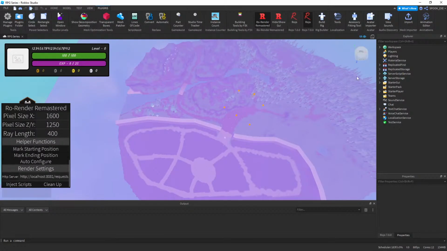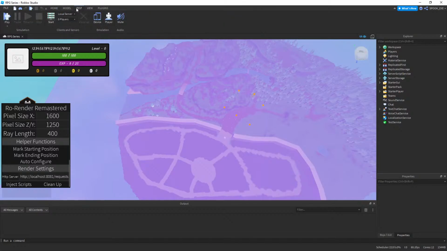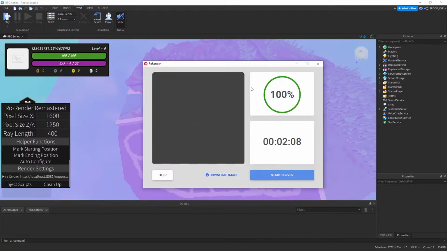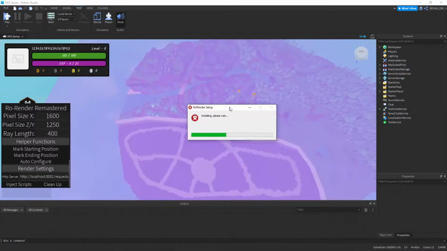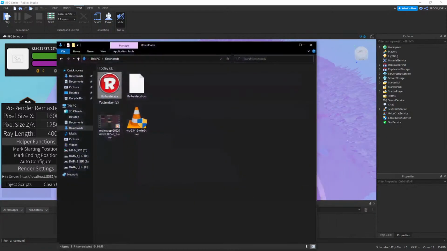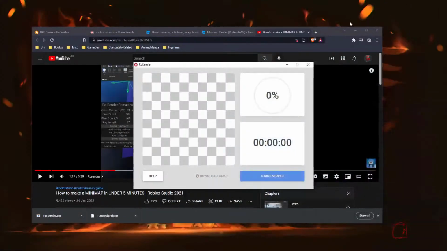Alright, let me inject. So if I run 8 here, just make sure I've got the server up. Actually, let me restart that. So if I start server, start 8 of these.